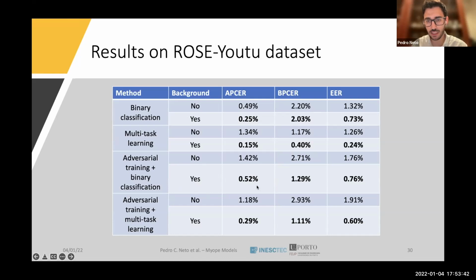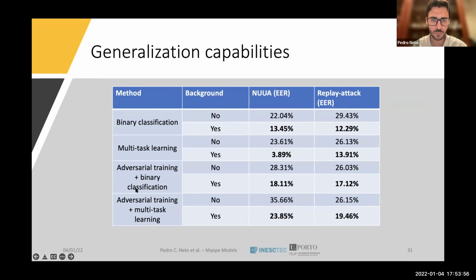In some cases, it can reduce the wrongly classified bona fide, but in the majority of the cases, the equal error rate is higher when we add adversarial training.